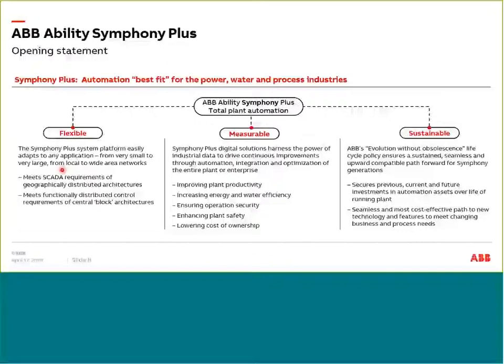Basically taking the data you have, transforming it into information so that you know more about your plant and your performance, that you can start doing more with your plant, and then do it through optimization, doing it better. And I just at this point wanted to maybe point out here, you notice ABB Ability is tagged onto the front of the Symphony Plus system name. That's because ABB Ability is basically our brand for our digital solutions. And through its connection with Symphony Plus, hand in glove with Symphony Plus, you're setting your foundation in your plant for your digital plant of the future.